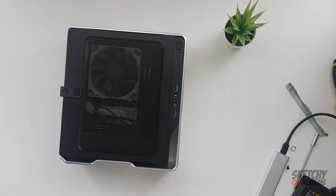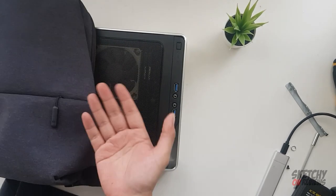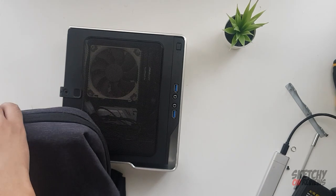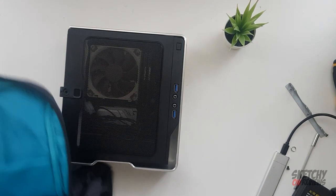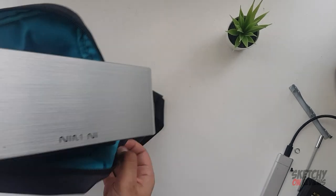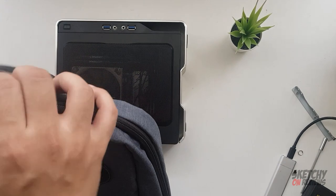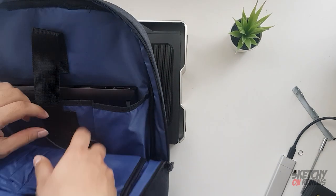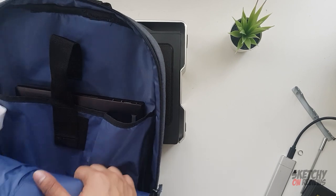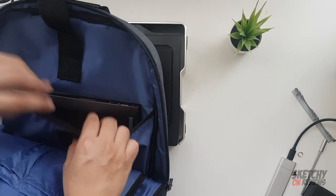In terms of portability, here's an example of a bag, a Xiaomi bag. Does it fit? I don't think so, because the last time I made a video, it fit an iPad. So this is not iPad size. Just gonna show you guys a comparison. See, it does not fit. A standard HP bag. Okay, it's my laptop over here. So does it fit? Of course it fits. I'm gonna take out the laptop for a while.